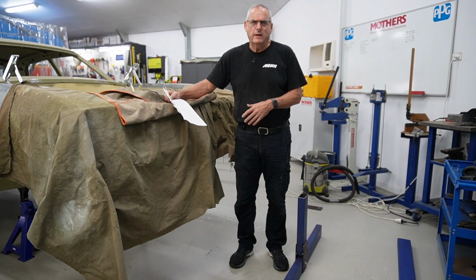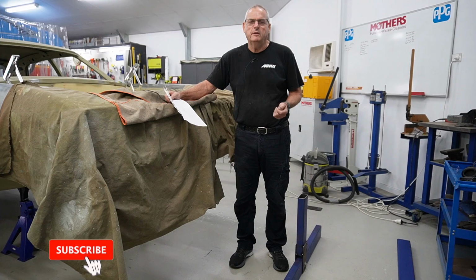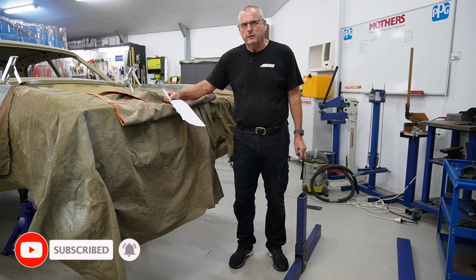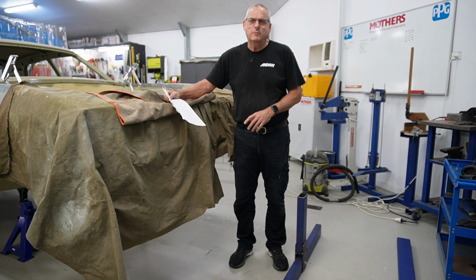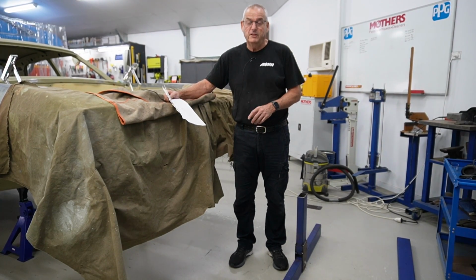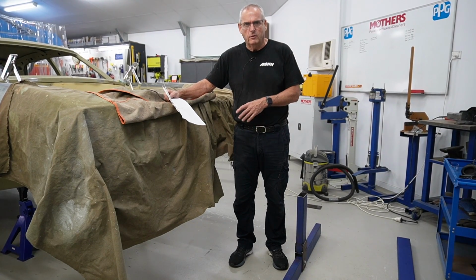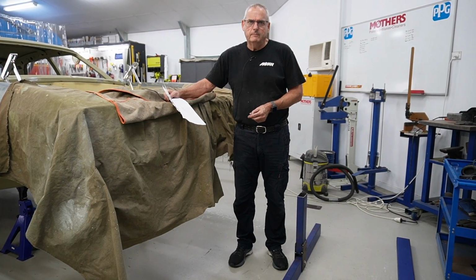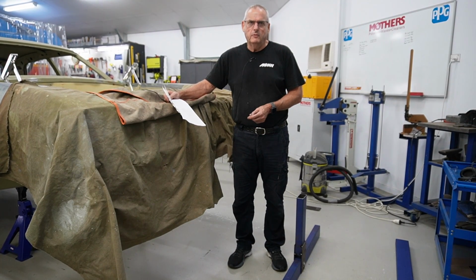Part of the process with building a car like this is having it engineered. So this car's Queensland Rego, and it's been done by Dr. Tim, obviously from Queensland. Tim's done quite a lot of articles for Street Machine magazine, so he's been involved from day one. Part of the process that we're working on now is the torsion rigidity test, to make sure that with all the changes that have been going on with the front and the rear and the changes of firewall and all, we've actually hopefully increased our torsion rigidity, which I have great confidence that we've done, but obviously make sure it's better than what the original car was.